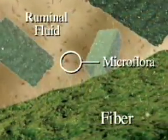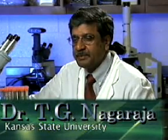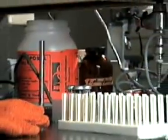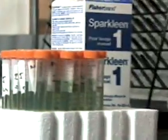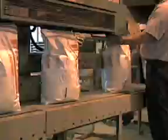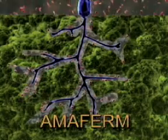So, what does this AmiFirm-enhanced rumen ecosystem mean to the performance and health of your animals? My name is T.G. Nagaraja. I'm a professor of microbiology in the department of pathobiology at Kansas State University, Manhattan. I have worked in the area of rumen microbiology and rumen fermentation for the past 25 years. My research has focused on how feed additives that we feed to ruminants affect the microbial population, fermentation products produced in the rumen, and how those changes reflect in terms of animal performance.